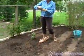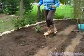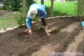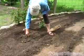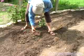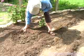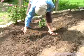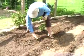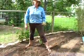And I'm going to put only 3 squash in this hill. So I'll make a little hole on 3 sides of the hill and make sure that's about a 1/2 inch to 1 inch deep, and then I'll cover it with fine soil. And this soil has compost and sand, and it's the original soil with years of mulch on it. And then I just press it down lightly. So that's how to plant the seeds.